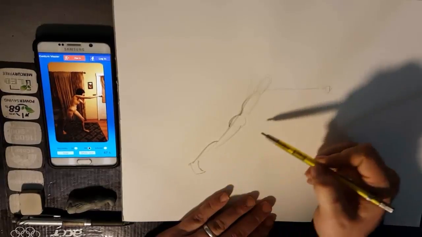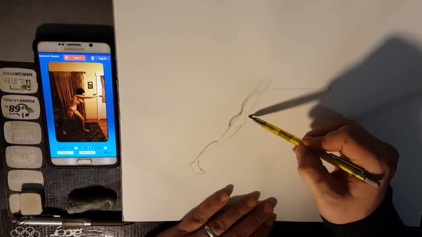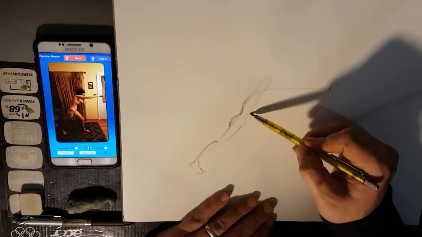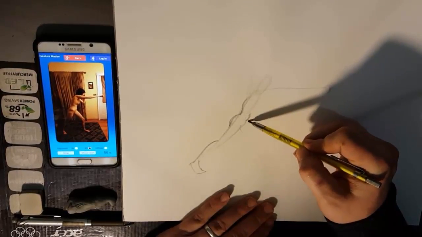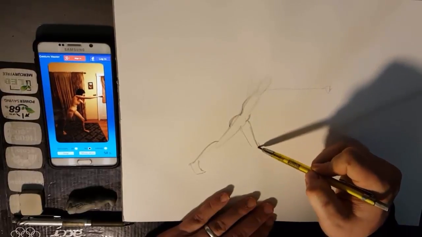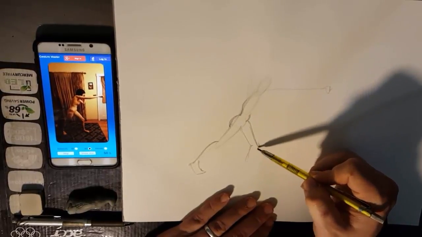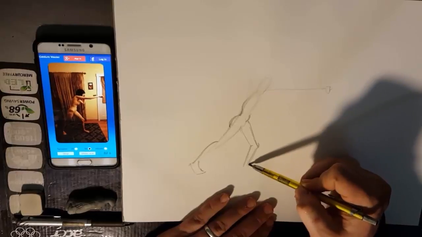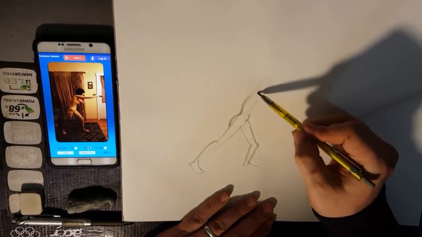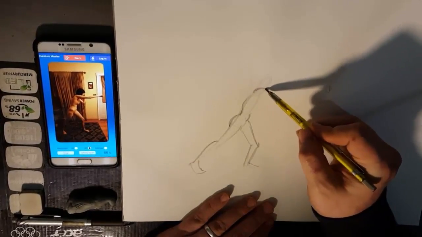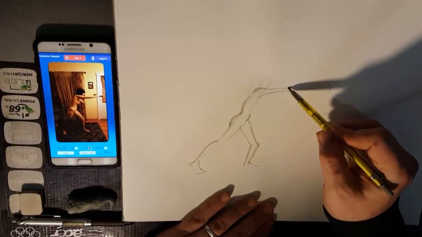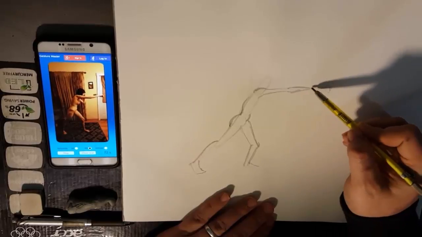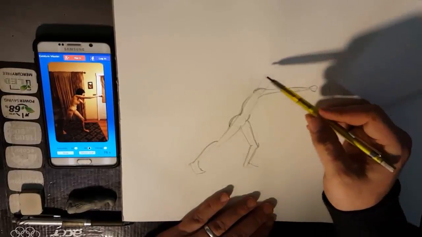And that's just it. If you start your drawings off this way, you'll find there'll be stronger drawings for it. When you base your drawing off of a gesture drawing, the end result is going to be something that has more energy behind it, because that's all you're focused on capturing, is that energy. Got that shoulder coming up. I really want to focus on capturing that. And then obviously I made this arm way too long. That's fine. I can just bring it down like that.